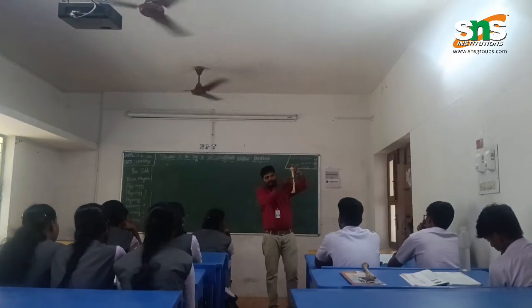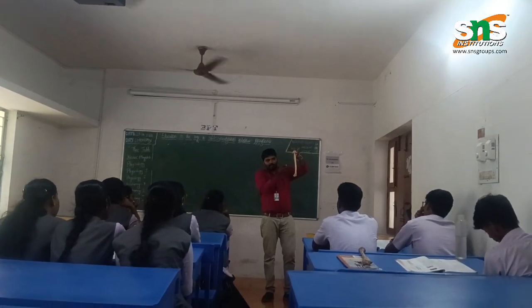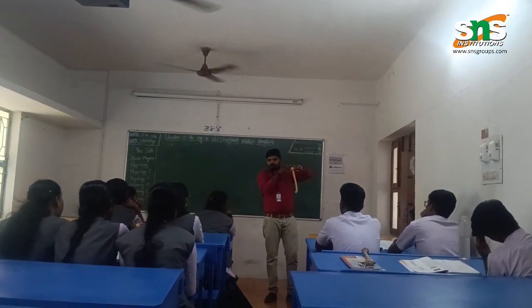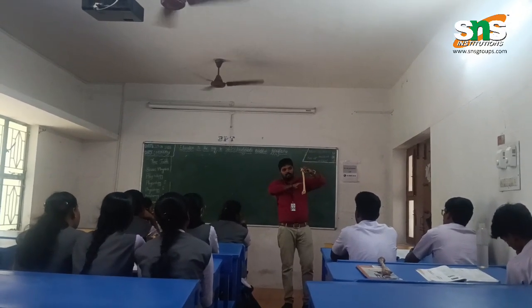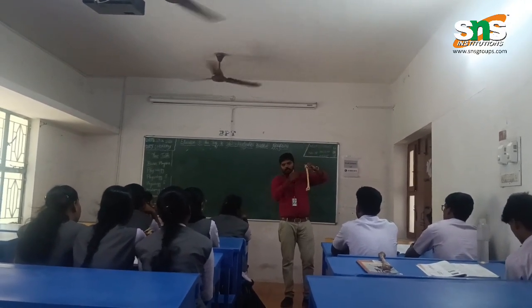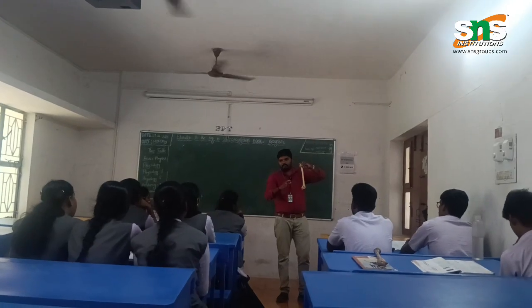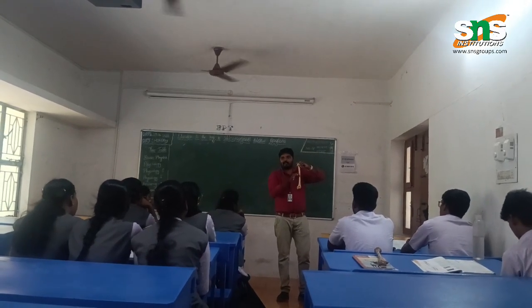Spiral means the end of the bone becomes a spike. Okay, this is a spiral fracture. Then transverse means the bone divides into upper and lower parts. Okay, this is a pattern of fracture.